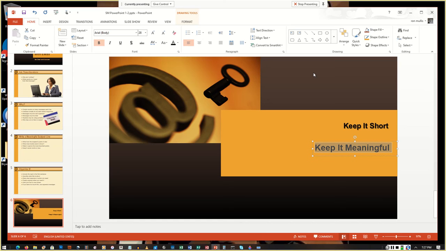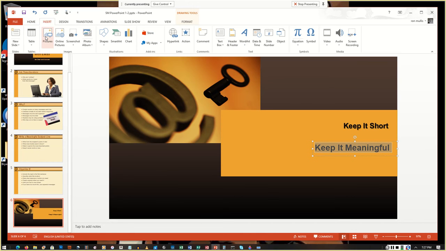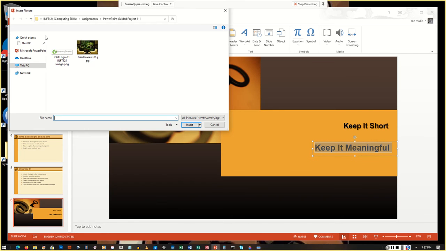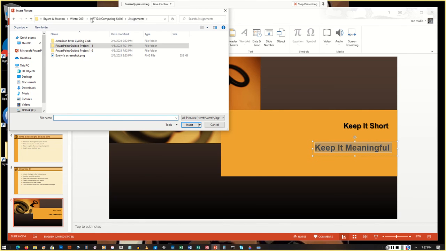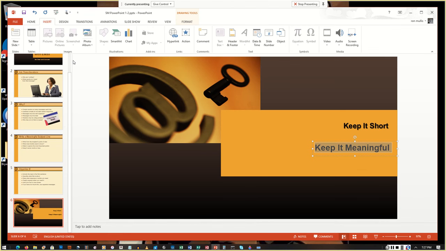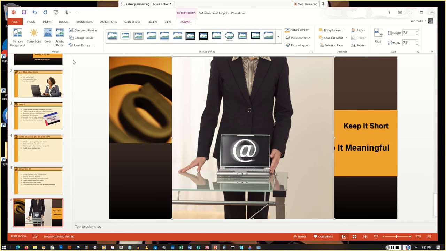Step 8 says insert and align a picture. Click the Insert tab and then click the Pictures button. So I'm going to go to the Insert tab, click Pictures, and I need to select the @-1 picture. So it's the only picture I have. All right, that takes care of 8A, 8B, 8C.